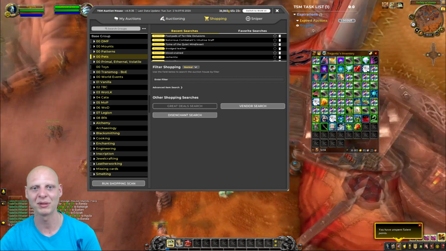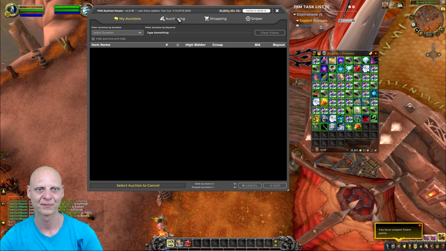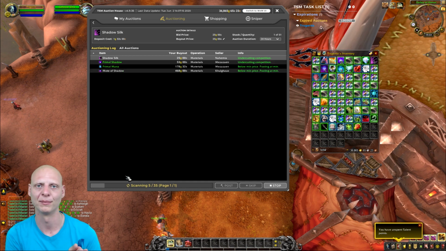So okay, RP people, it is Argent Dawn EU. So people who know that, you know on which server I am. So I'm going to post these first and foremost. And after that, I'm going to show you how you use the pet macro.